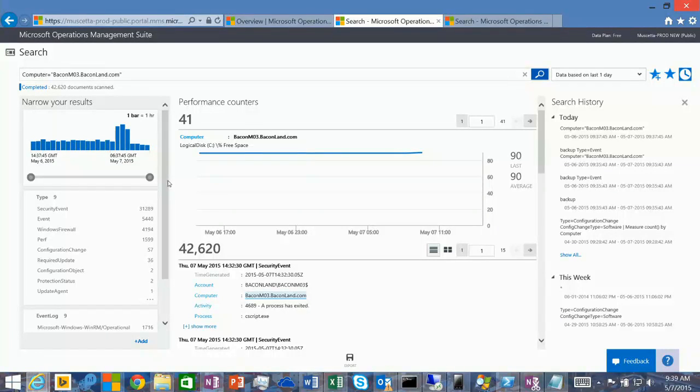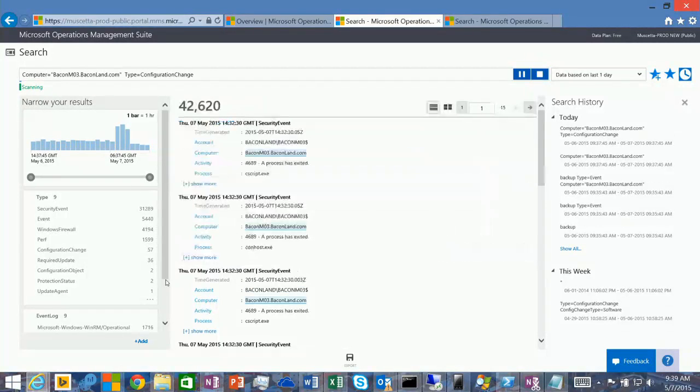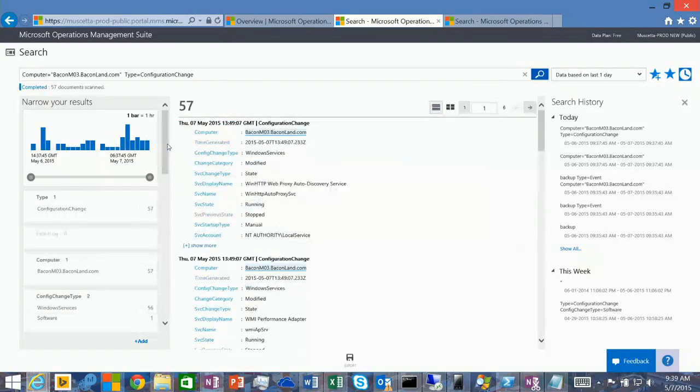And so what we have been heavily investing in OMS is the concept of operational context. What we want to do is bring in all sorts of different data types. Sometimes those data types don't even have events behind them. Change tracking is one example, right? And Satya is going to walk through that in more detail later on, how that works, right? But I'm going to leverage that data type. I got configuration change right here. I'm going to zoom into that specific data type.